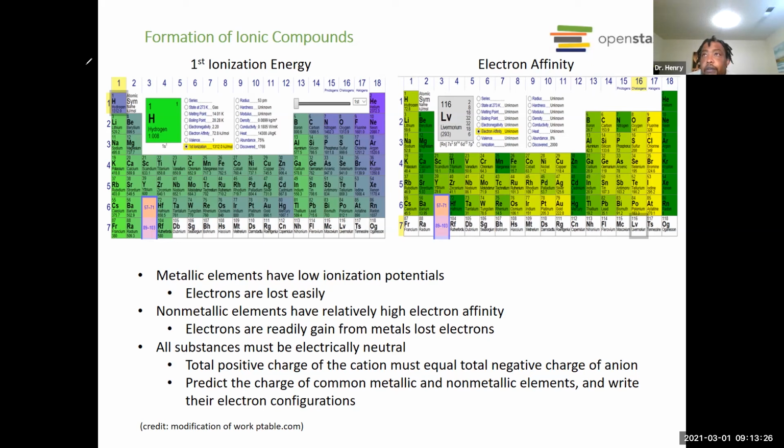Magnesium is going to form what type of ion? How many electrons does magnesium want to lose to be like a noble gas? 2. So it's going to be a 2+, right? If I'm binding with fluoride, which is F-, how many fluorides am I going to need to balance it out? 2. So my ionic compound is going to be MgF2. Piece of cake, all the stuff that you did last semester, right? Okay, questions, concerns?